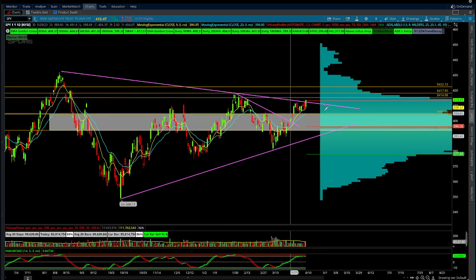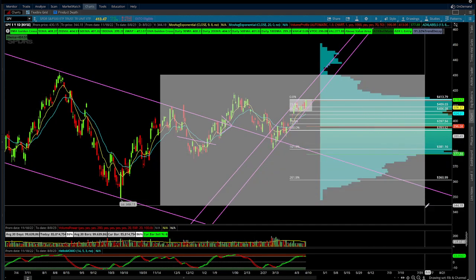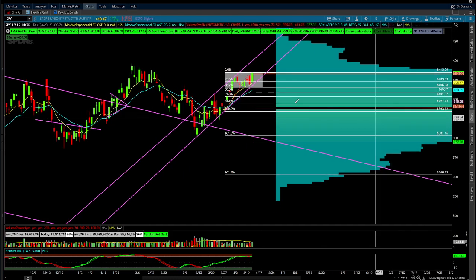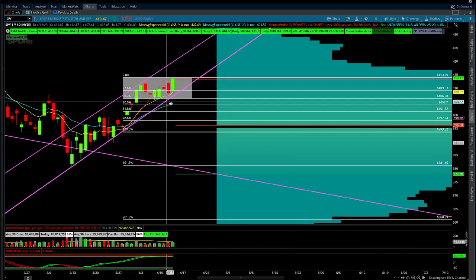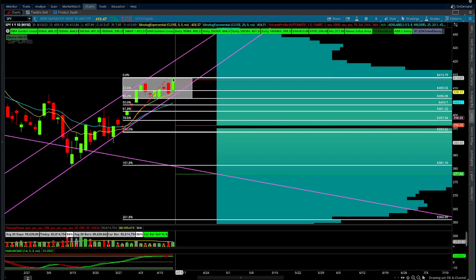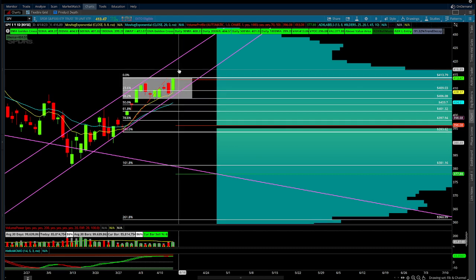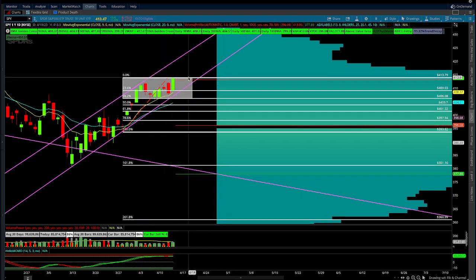So we've taken a look at this chart. Let's look at some other daily views. Let's start off with the fibs here. Now this chart I posted on Twitter. Now, of course, the fibs that we have here are just based on the current swing high and low, right, from March 23rd, or what is this, 27, 28 swing low, and we're at the high. So of course this can change if we start to make a new swing high. But again, value area high up here, top of the fib channel.